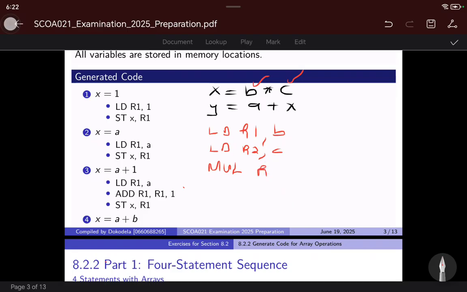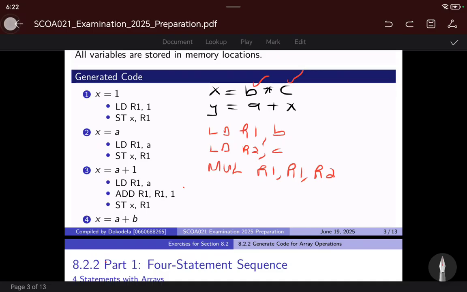I multiply, and I store this in R1. I multiply into R1, R2. So I'm taking R2 multiplied with R1. Remember, according to this, R1 came first, R2 came second. So even here, you must keep the syntax. That's what we're doing also here. R1 came first, this one came second.